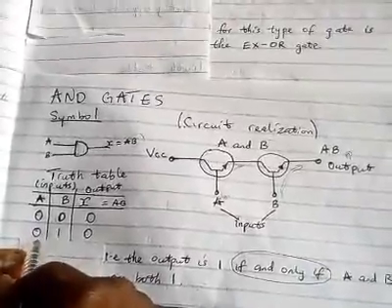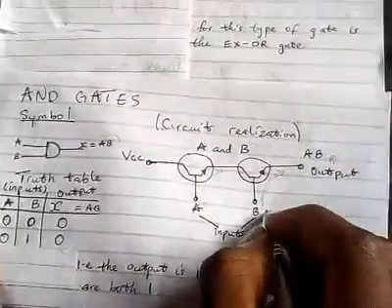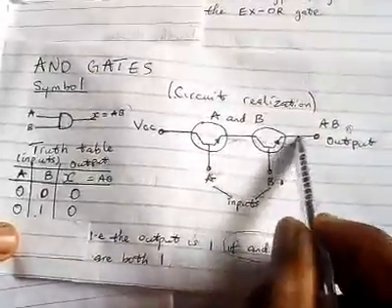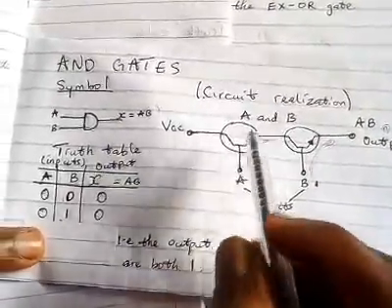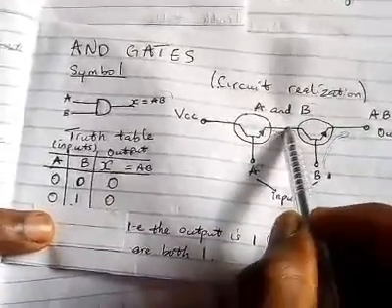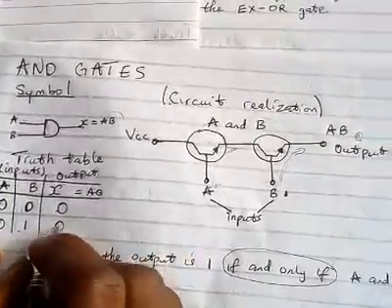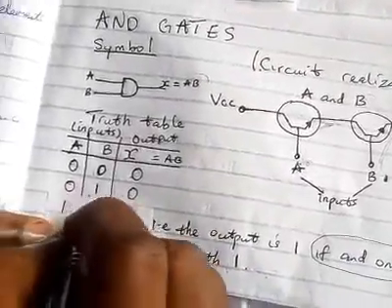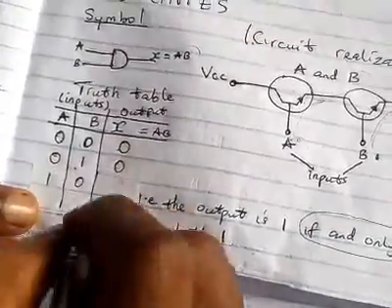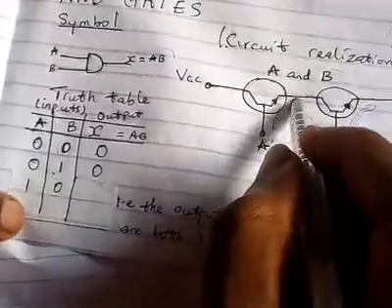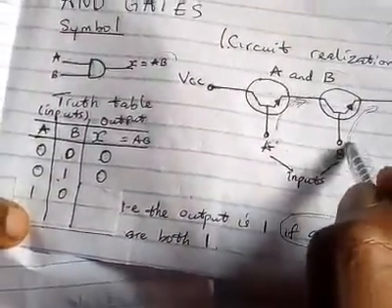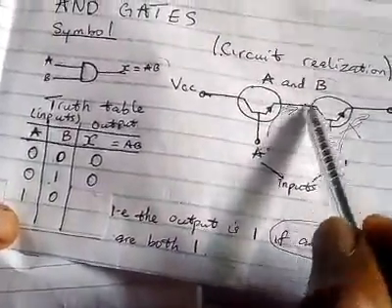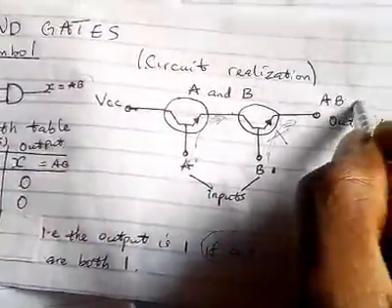If perchance B becomes 1, as in this truth table, current can flow through this point, but current cannot flow through this point. So the current cannot get to this place. So the output is still 0, as we have here. Now, what if we make A 1 and B 0? That is, if A becomes on, that is, current can flow here, and then B is off, that is, no current here. Current can pass to this stage, but it cannot go here. So the output is still 0.